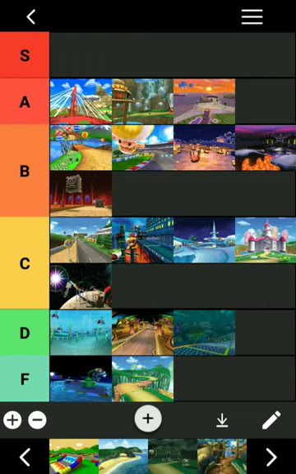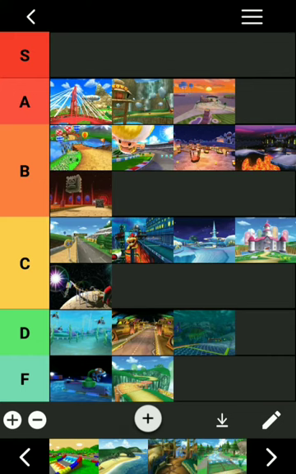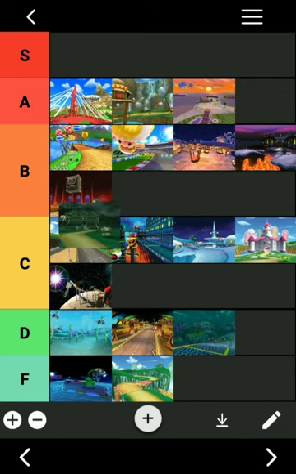Okay, and then inversely, I think Luigi's Mansion deserves S tier. Because think about it. I think it's like the imperfect embodiment. Oh, where did it go? What the heck? There it is. Okay.